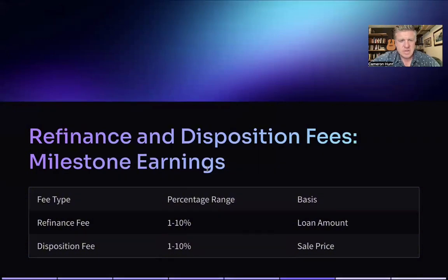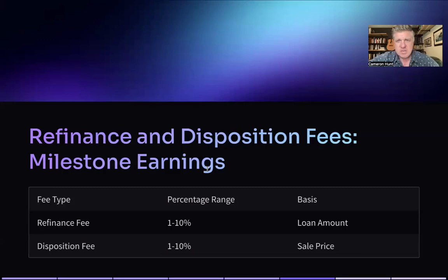Refinance and disposition fees. So oftentimes, if you're buying a property, you'll have perhaps like a bridge loan while you're undergoing some construction and renovation work. That bridge loan is usually at a higher rate, and so you'll refinance after the property's been stabilized into lower rate fixed debt. And oftentimes there's a lot of work that's involved with that, and so there's a fee. Typically, again, on the lower end of this range, but that is the range possibly. And that gets paid out at the refinancing, and it's just based on the loan amount.